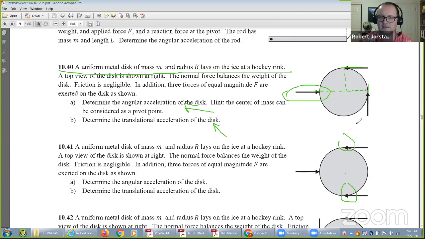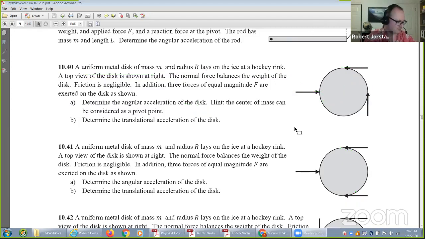I think these simple ones are totally worth doing. They help you lock in your understanding before you get to the gnarly grinding ones. So it's really important that you do basically 10.36 through 10.42. And I think that's pretty good. And if you want a review of the angular kinematics, which is good, 10.43 is pretty solid.